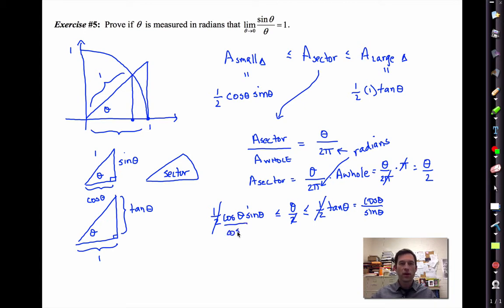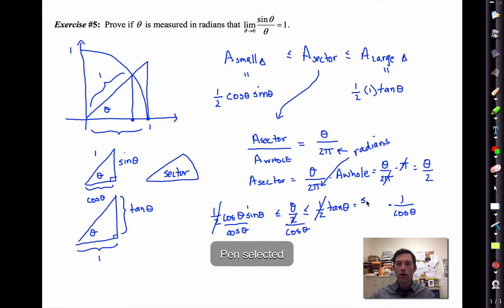Now, generally speaking, you want to be a little bit wary in inequality work when you divide by a quantity, because if you divide by a negative, you have a problem. Side note, oh, that was weird. We all know that's wrong. It's sine theta divided by cosine theta. Just a mental hiccup. Anyway, instead of dividing tan theta by cosine theta, I decided to multiply tan theta by 1 over cosine theta. It'll just be easier to think about.